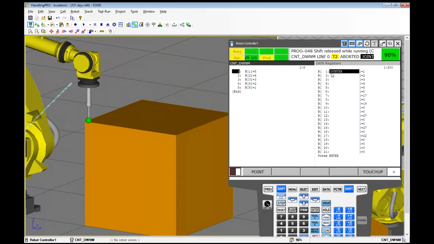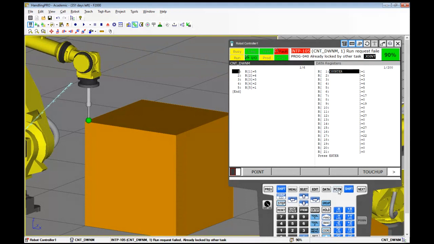And then we look at the registers. Now, I haven't run the program yet, so the registers are 1, 2, 3, 4, 5. So I'm going to come over here, hold down the shift key, hit forward, and of course, when I do that, I get the infamous program 040 already locked by another task program because I was actually executing the clockwise program.